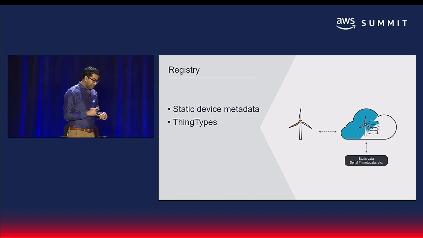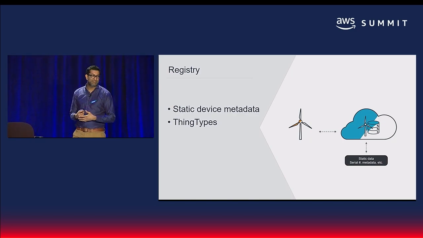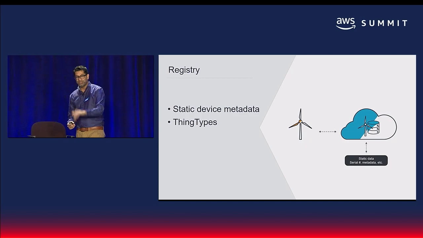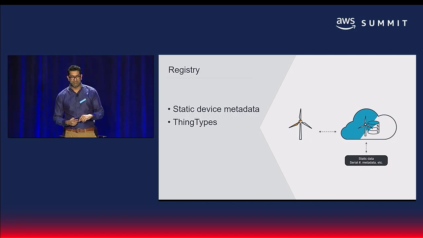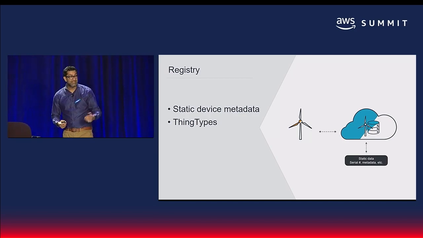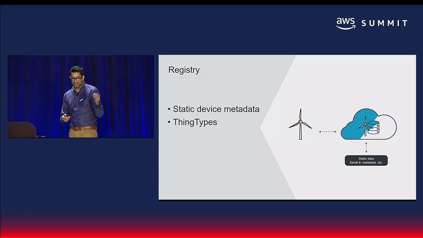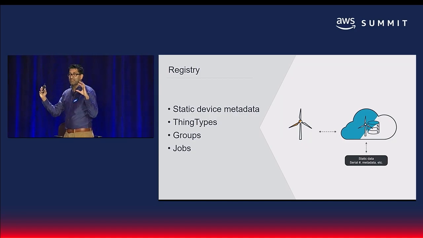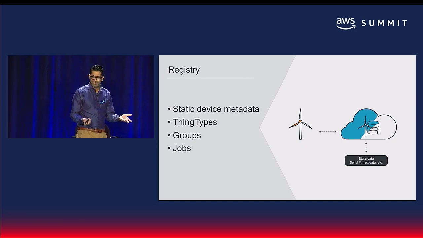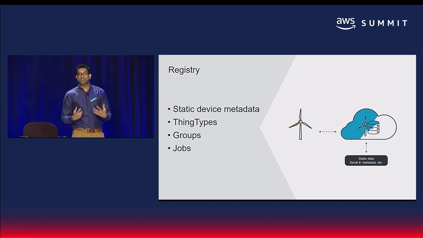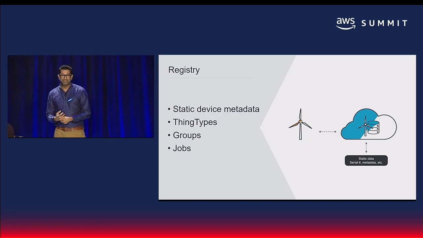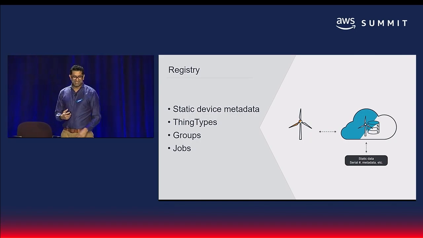The thing types that we mentioned are similar to the factory I told you about. Say we had floor 3, now floor 5 is full of light bulbs. Let's group all those light bulbs as light bulbs under a thing type. So then we know that if we set light bulb to red, as in the previous slide, all those light bulbs will change at once. Similarly, we can do groups. So we can group all devices on floor 5 as being on floor 5. Sure, devices can belong to multiple groups, but it allows you to interact with these devices with one click or one API call versus multiple. No more for loops going through all your devices. This is the way you do it.